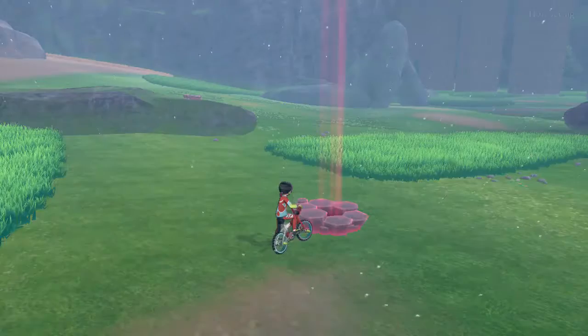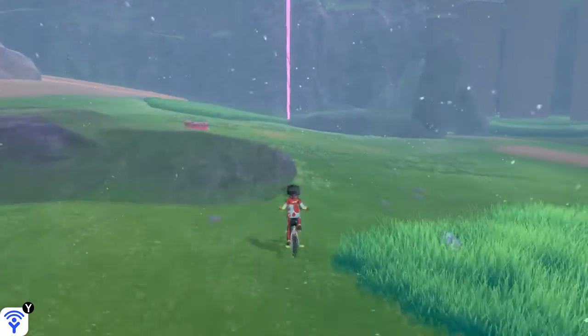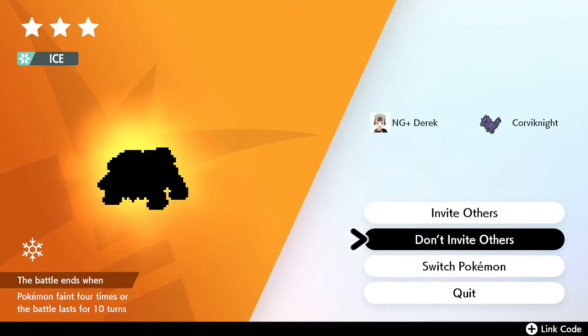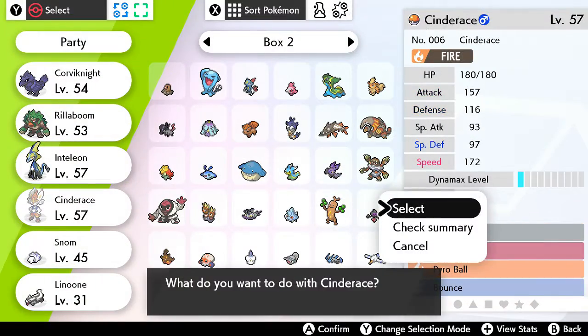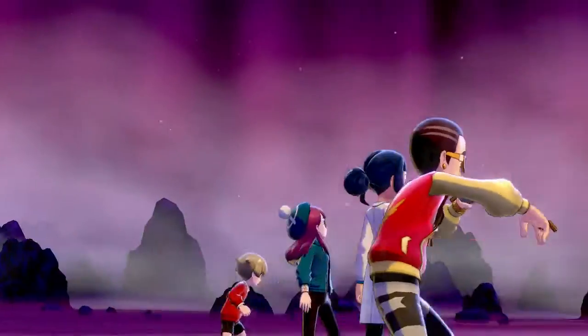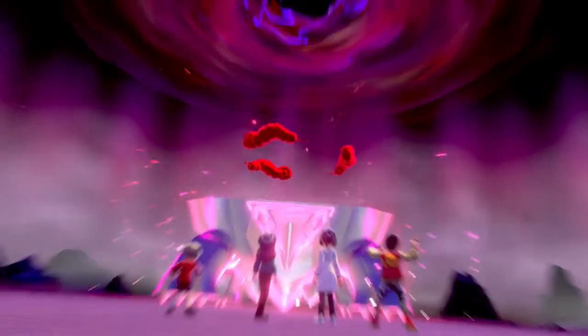Now let's see what this glowing laser is over here, because that's what I'm really interested in. That is an Avalugg, I think? It's just ice? I can't really tell what that is. I think we'll just use Cinderace. Alright, what are we fighting? I couldn't really tell from the picture. Yeah, that's an Avalugg.